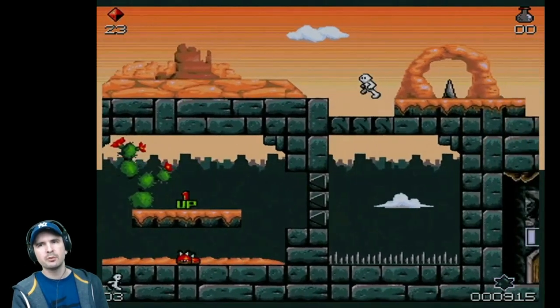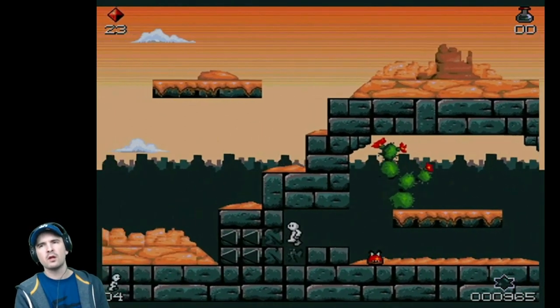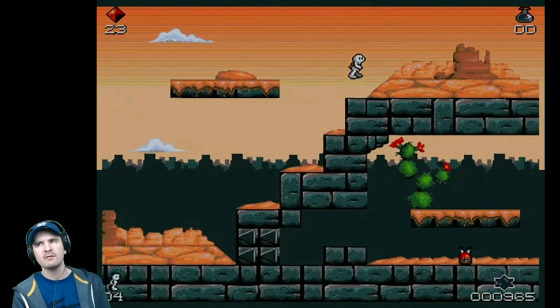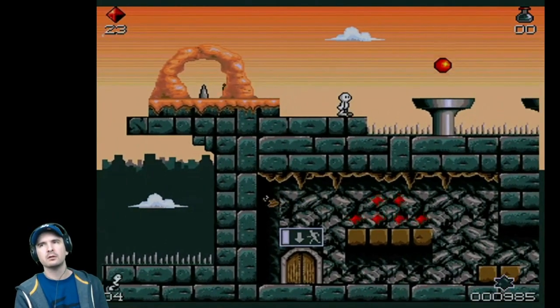But anyway, we're going to break these blocks, get another additional life. But yeah, avoid these enemies. You can kill them, but they don't respawn. At the moment, we've got 4 lives and 23 gems to find. Make sure you do them in the right order, that's what I meant to say. See enemies hiding behind the foreground, including a spike, and that's an enemy you cannot kill.